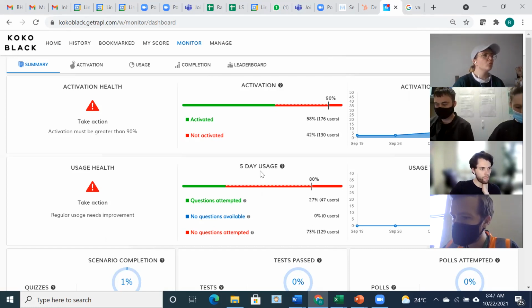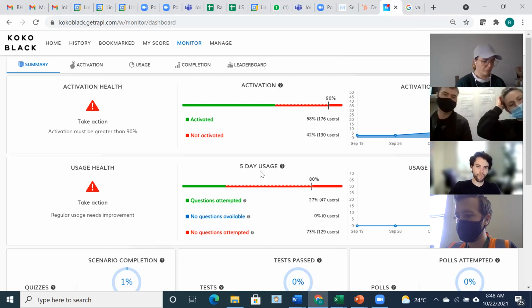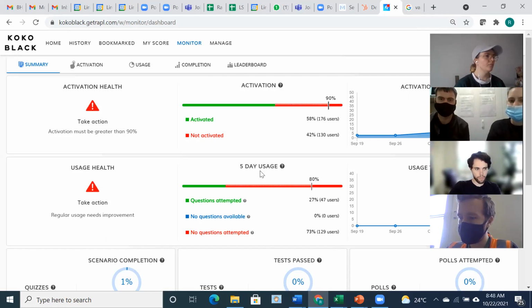It's a set number because generally this is a regular usage app, we expect people to be using it on a daily basis, and it usually takes around 2 or 3 minutes to use. We don't want them to spend 15-20 minutes on the application. So 2 or 3 minutes a day would be enough. Keeping that in mind, we have kept this 5-day usage as the definition, and we have hard-coded it that way: if a person is not using it in a 5-day period, it's a red flag.